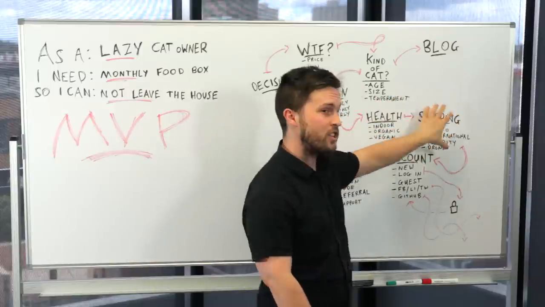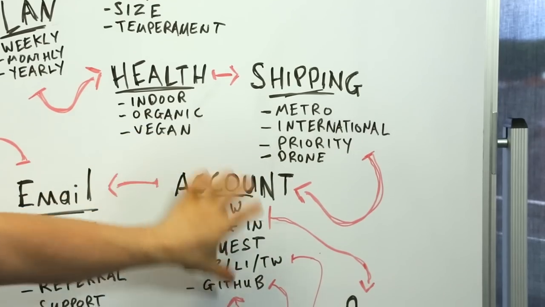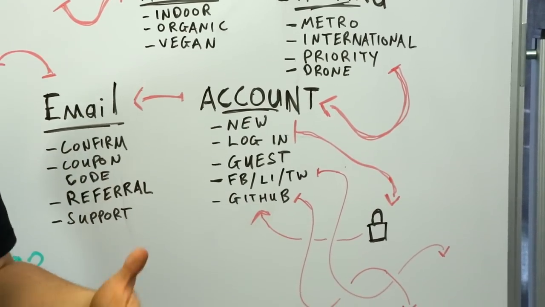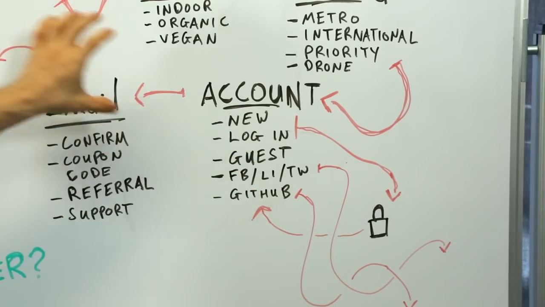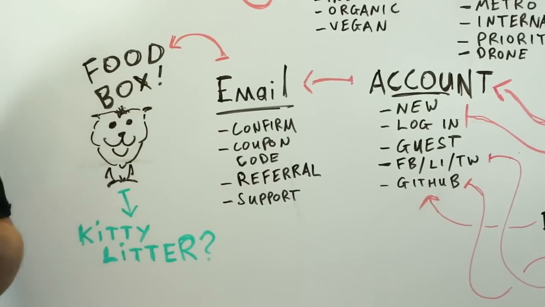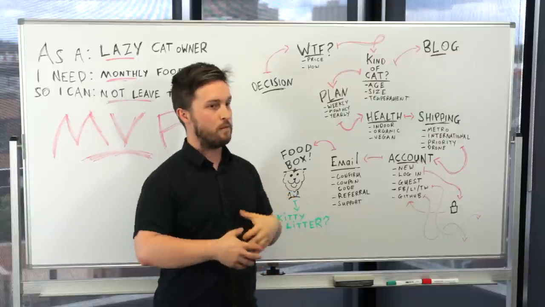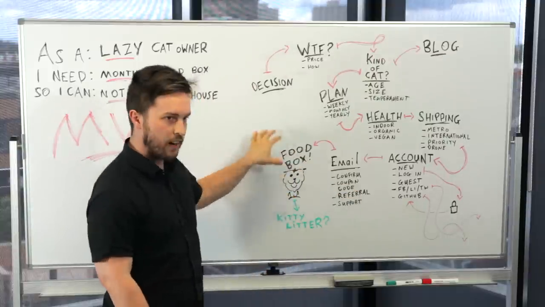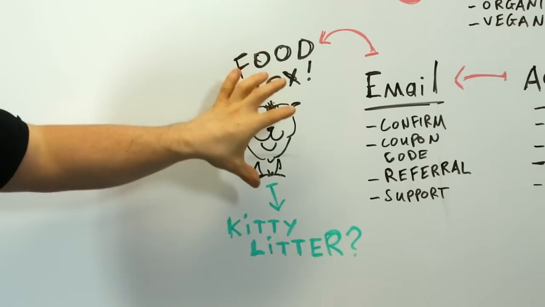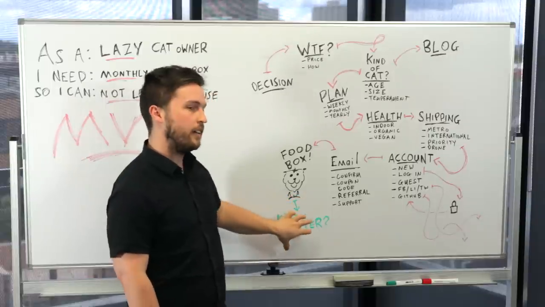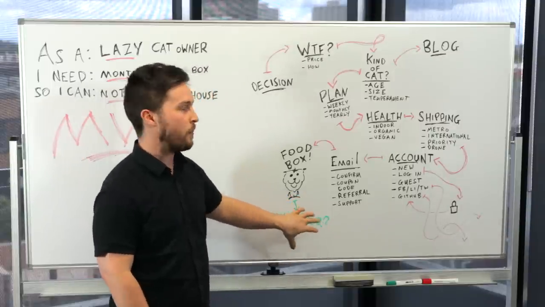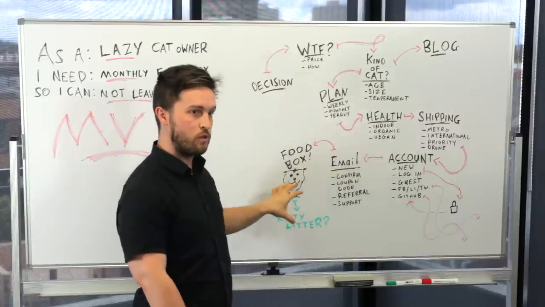There are many options that we deal with in the shipping chunk which then leads us through the accounts where it's got login, guest checkouts, you can log with your GitHub or Facebook for all those geeks with lots of cats. Finally takes us through to the email that you get at the end that confirms it and there's a coupon code in there for the next time you come in, maybe your referral program, some kind of support. Finally gets out the other side into reality where you get the food box for your kitty at which point we might think there's a kitty litter upsell so that we can double our revenue from the same product.